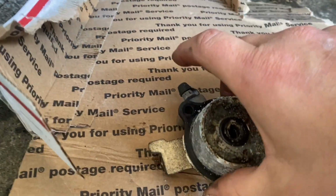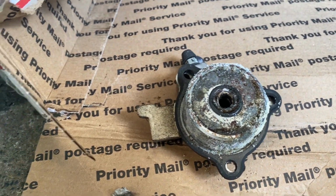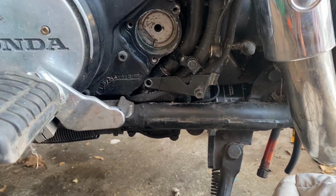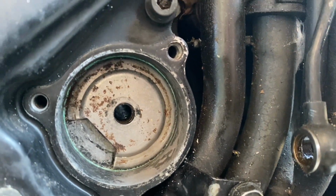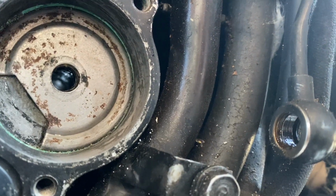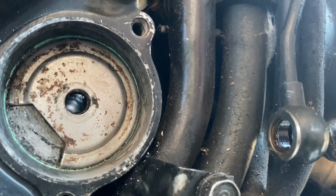Yeah, it looks pretty good. So anyway, I'll tell you what, this is probably why the bike stopped clutching. No clutchy from a bad slave cylinder. I don't know if you guys are going to be able to see this, but I pulled the rod out from the other side, and if you look up through here, you can see all the moisture, water that's been collecting in there. I mean, obviously we knew it was kind of wet, but all that is the pass through for the rod.